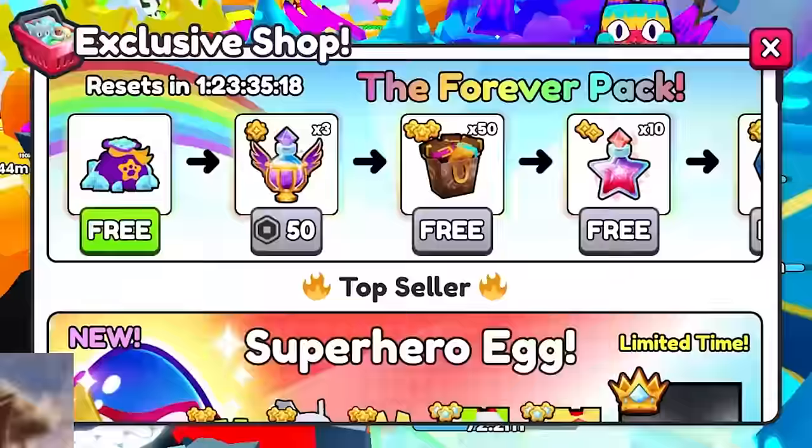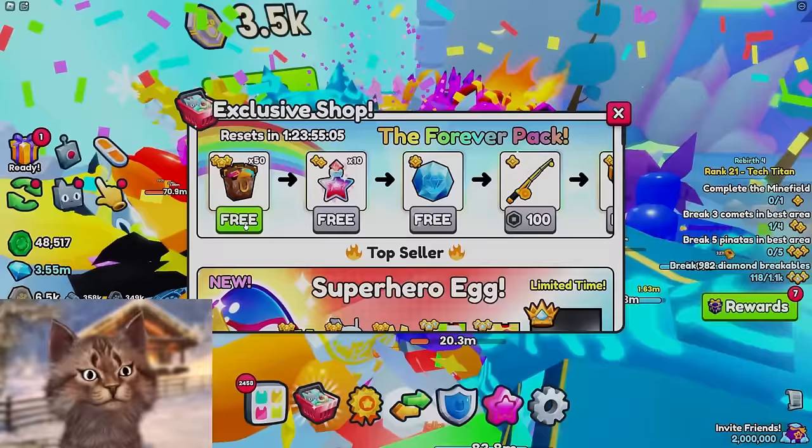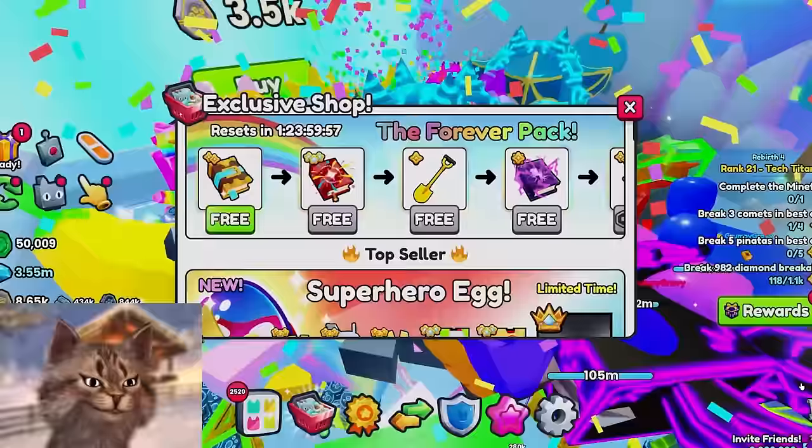Oh, do I have to spend Robux for this? Wait, I'm gonna buy this. So I spent Robux for this one, right? So I've spent this. This is free. This is free. This is cool. Free. And then now I gotta spend Robux. Does it just go on forever? Wait, this is so interesting. So it just goes on forever. Okay, free, free, free, free, free.